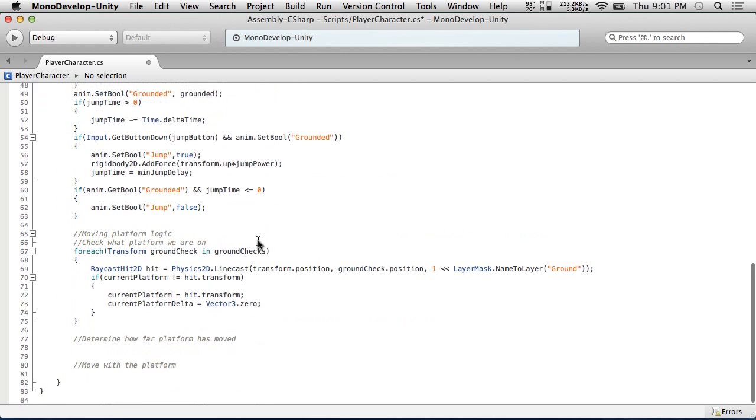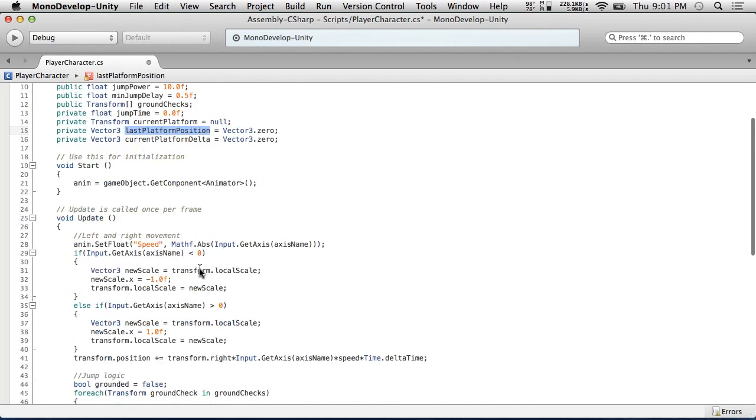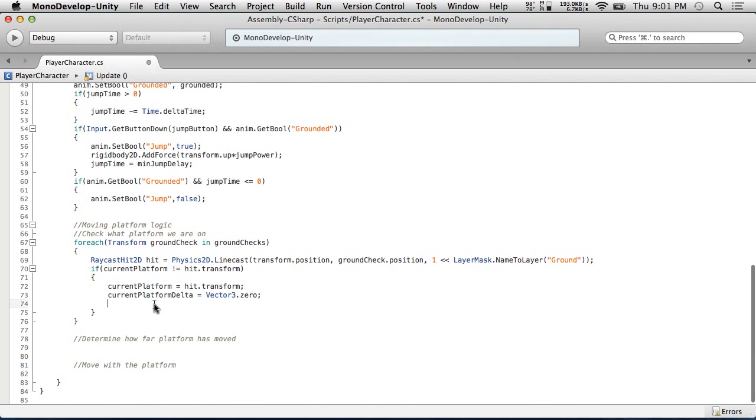So at some point we need to get the last platform position, so let's change this too. So we want last platform position here. Sorry about this, guys. My brain's not as well organized when I don't have someone barking at me.